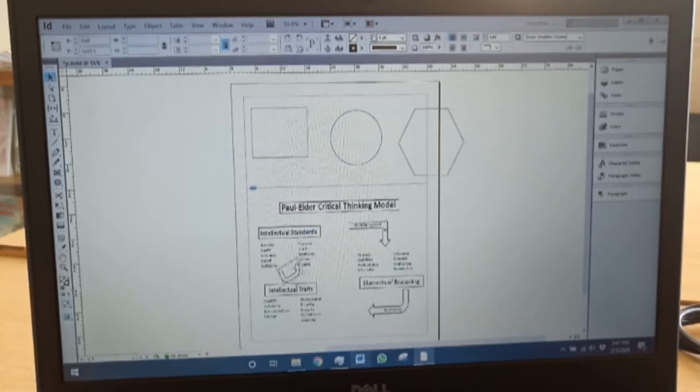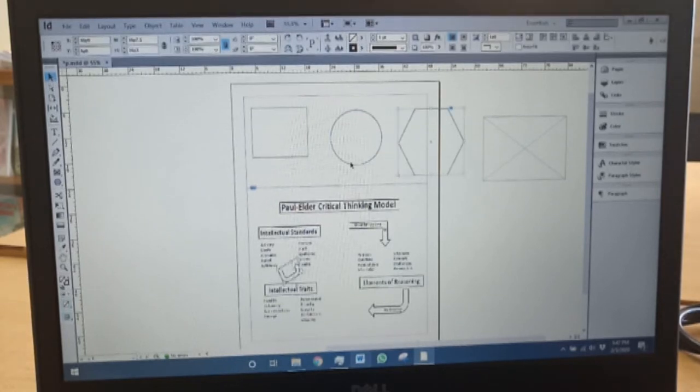If you come here at the top, you can see 1 point. This means that the border size is 1 point. But if I pick the rectangular frame tool and draw one here, it's 0. It means that the border is just an outline. It won't be seen. It's invisible. It's just an outline within InDesign, but once you export it, it won't be seen. But for these others, they are 1 point each, and once you export them, the border will be seen.